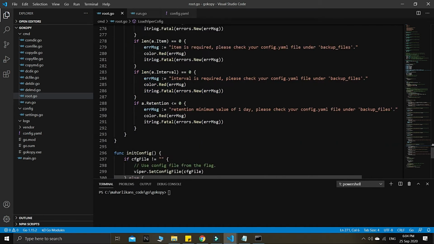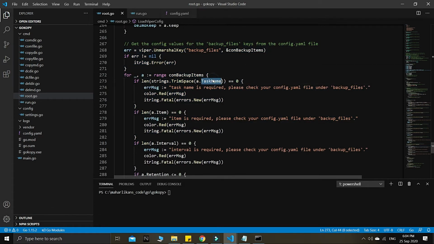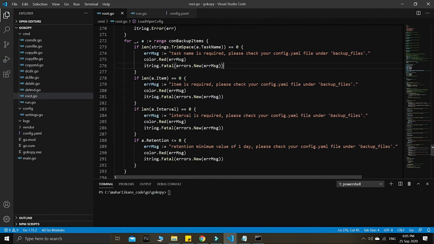This portion is to validate all the necessary information, like the task name. I discussed with you earlier that if this task name is empty, then we can just warn the user and we don't proceed because there are some errors here. Normally this one will throw some errors to the user.